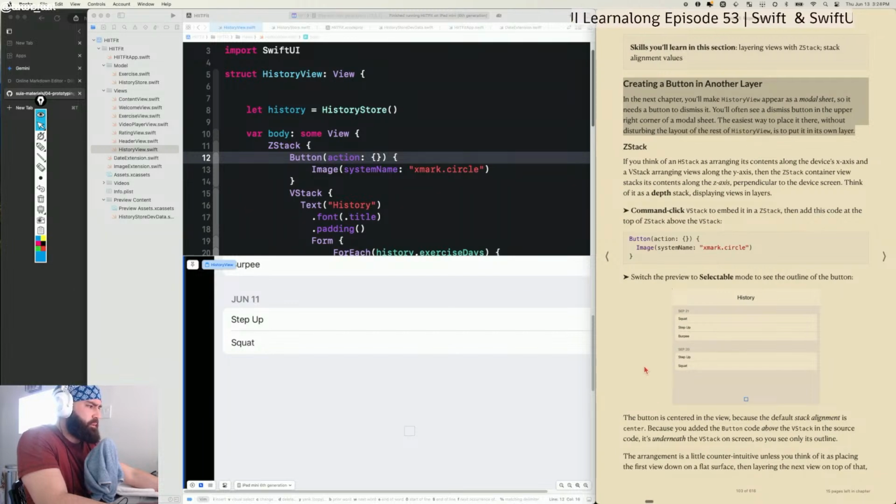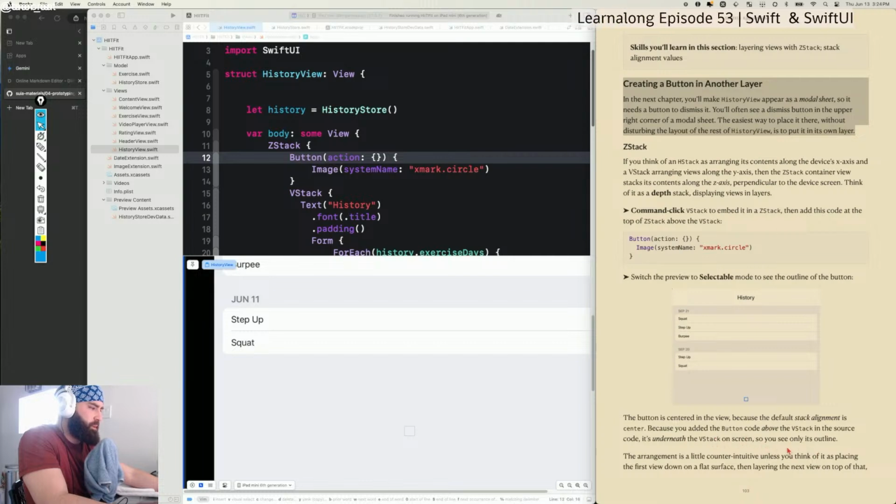The button is centered in the view because the default stack alignment is center. Okay. Because you added the button code above the VStack in the source code, it is underneath the VStack on screen.